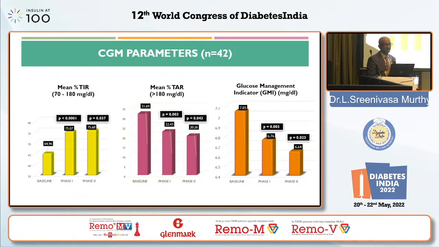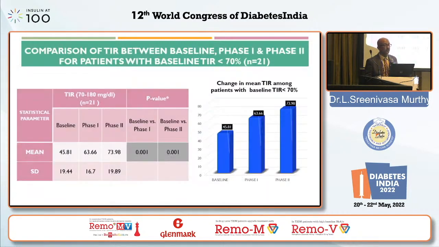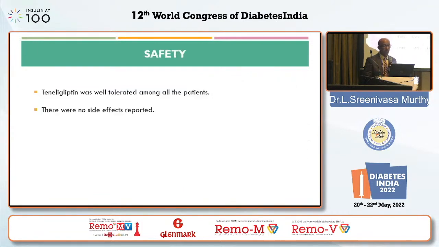And at 6 weeks, the sustained effect is seen in the mean percentage of TIR, the time above range is reduced, you can see in the pink bars, and the glucose management indicator, which is one of the indices for glycemic variability, has dropped significantly after the 6 weeks. And again, the same thing is shown, of course, a lot of statistics, but at the end of the day, the results are highlighted. The percentage of time in range, 70 to 180: you can see at the end of 14 days and at the end of 6 weeks, both are maintained, which is a statistically significant number. So in the comparison of TIR between baseline, phase 1 and phase 2 for all these patients, you can again see the split-up, which clearly shows the improvement.